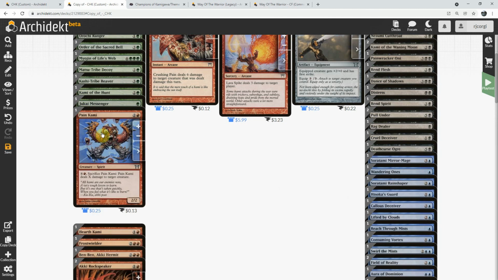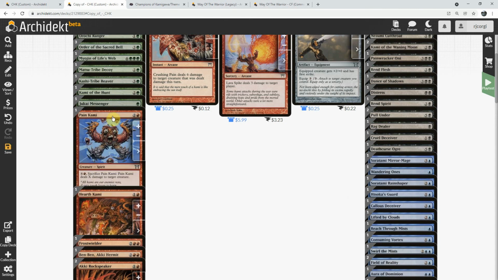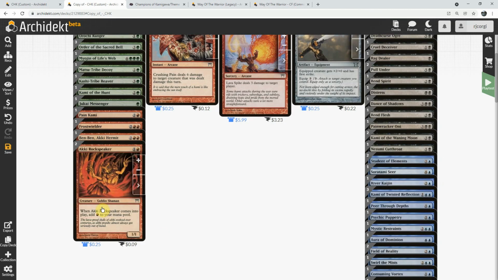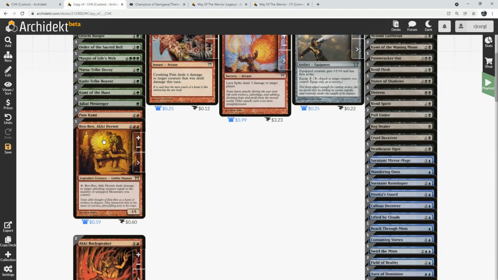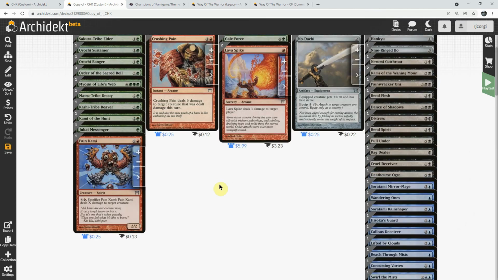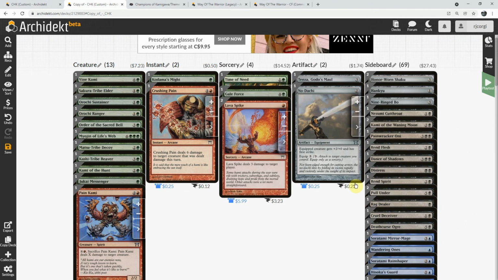Right. So we're doing primarily red for removal. Yeah, I don't know. It's a pinger. That doesn't really make any sense in this deck. Only if you had enough red cards to do anything. Right.